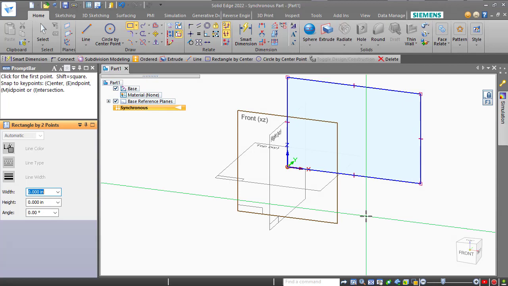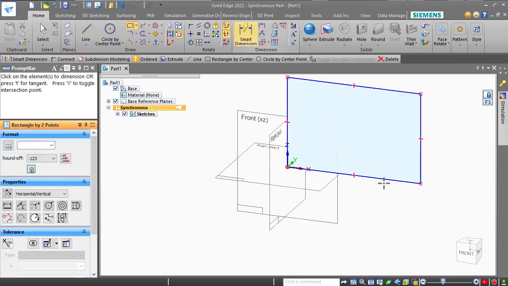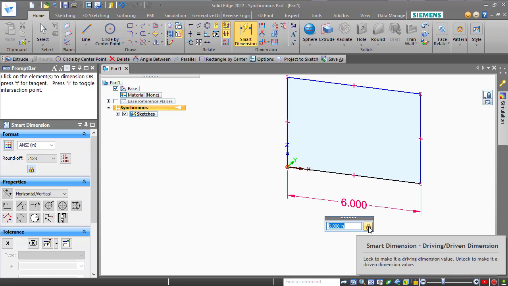Now, that's one way to do it. You can key in stuff, but that doesn't put dimensions on anything. So after that, I'm just going to go through and put in dimensions. There are 2 colors for dimensions in Solid Edge, red and blue. Red is a locked dimension, and locked means it's driving. So you got 3 different kinds of terminology for that: red, locked, and driving.